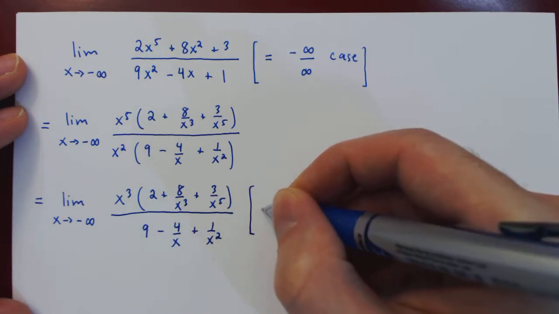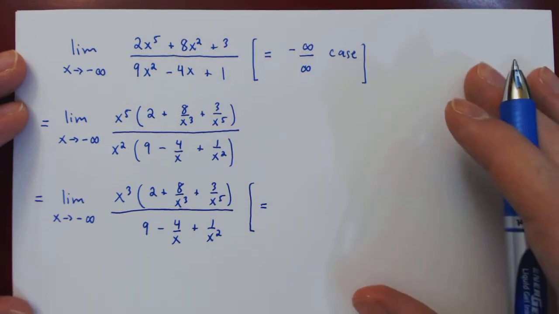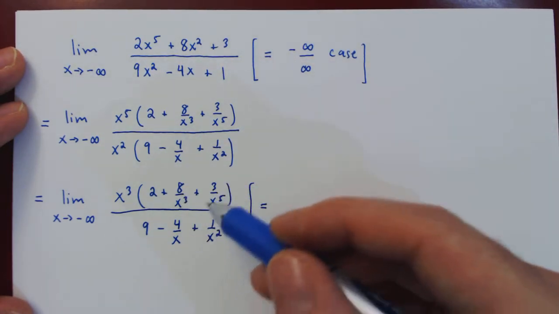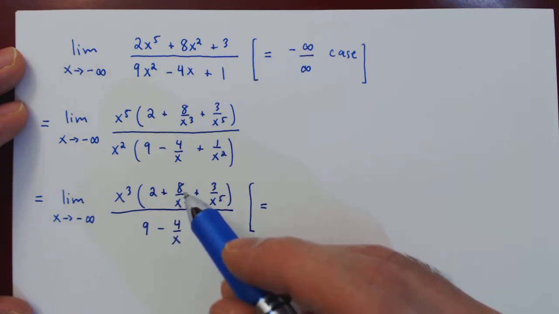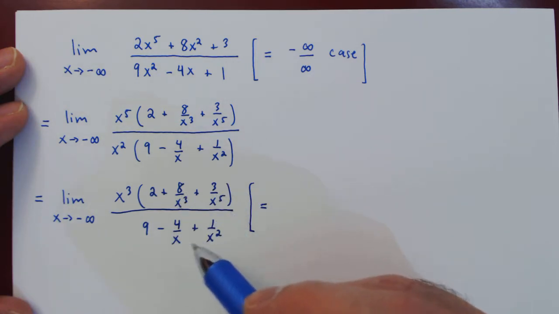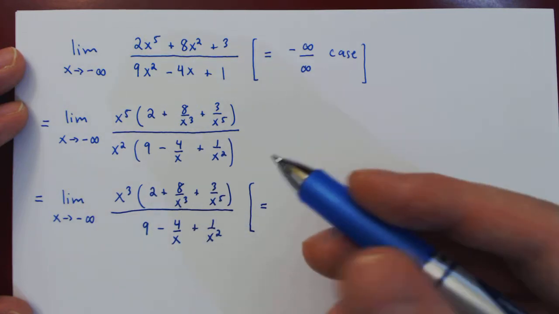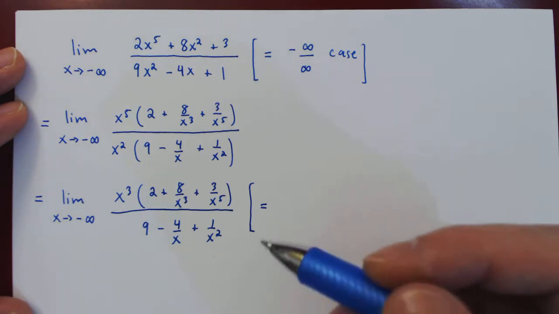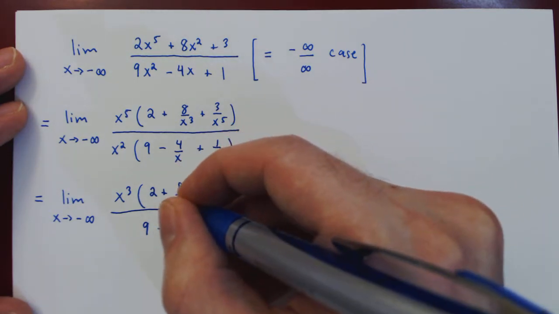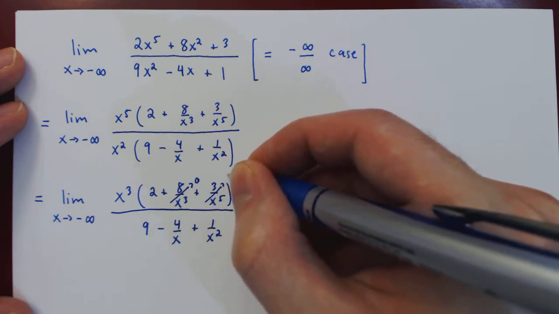We can now check the case for a second time to see if we've made progress. Now we have these four fractions, and in each case we have a constant that is being divided by a larger and larger quantity. If you divide a constant by a larger and larger number, positive or negative, the fraction is getting closer and closer to zero.